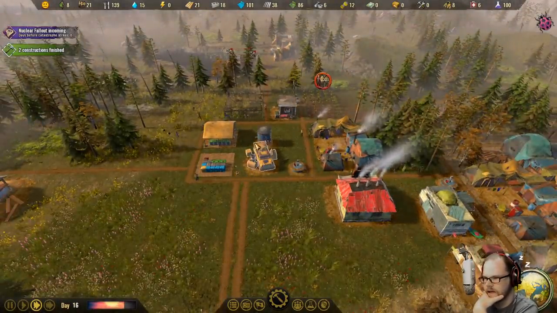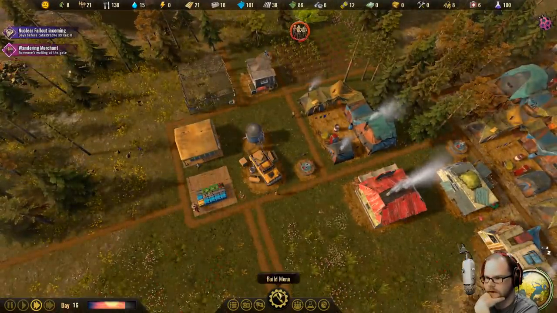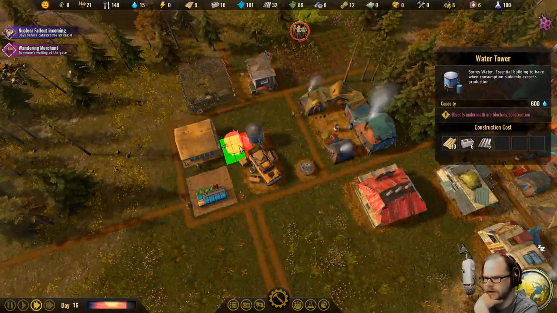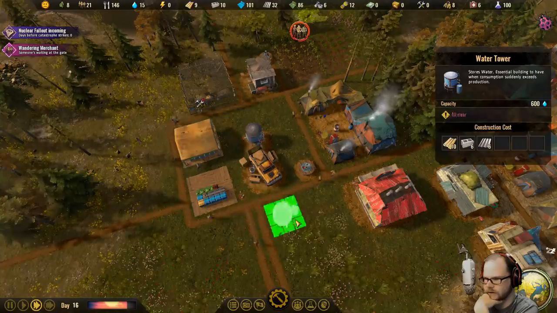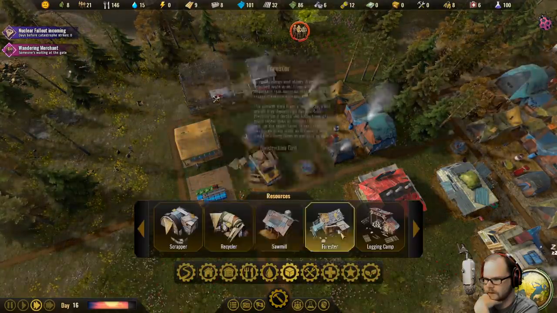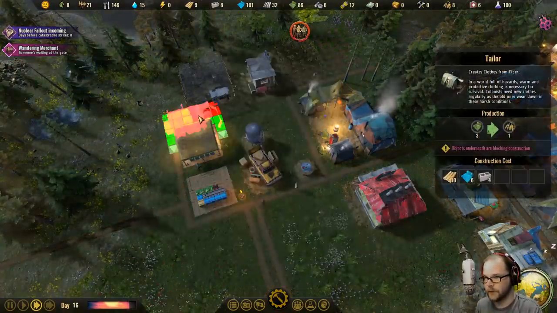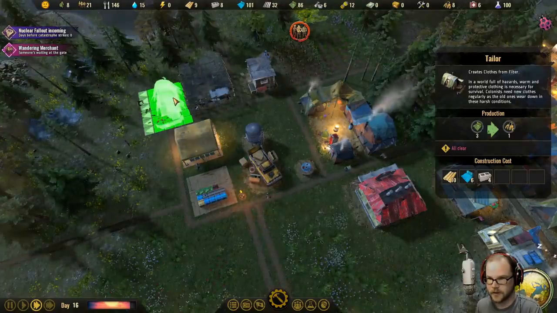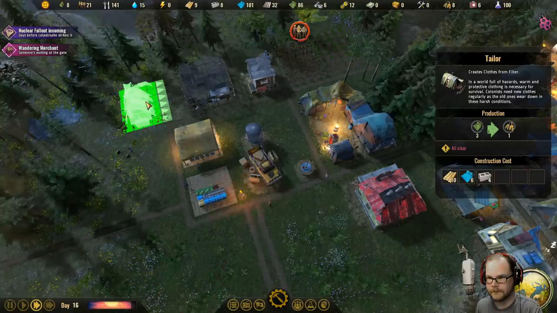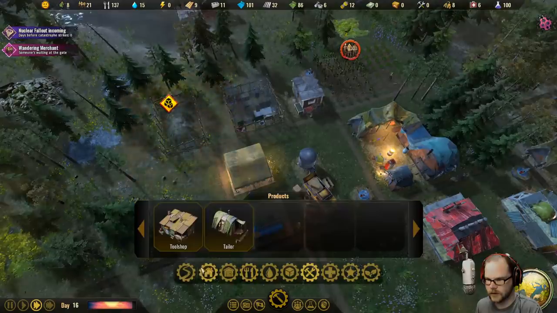We need to put more water towers in here. Did I leave a space in there? Is that what I did? I did. 2 spaces. Can I fit another one in there? No, it's 3. What did I put it there for? Should I scoot it over a little bit? We have all those. We don't have a tailor yet, which is... I'm guessing it's going to be important before long because we're going to have coldness, I assume. Like that. Put a little road in there.